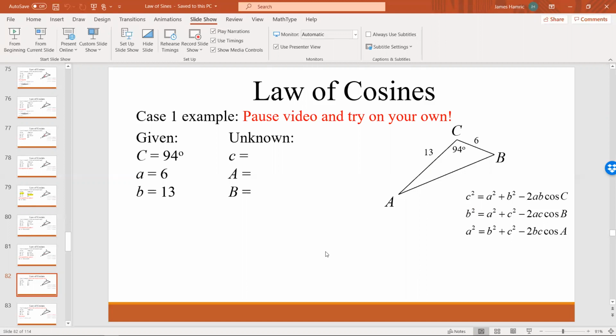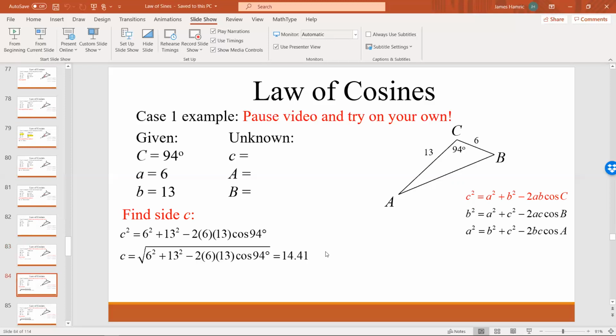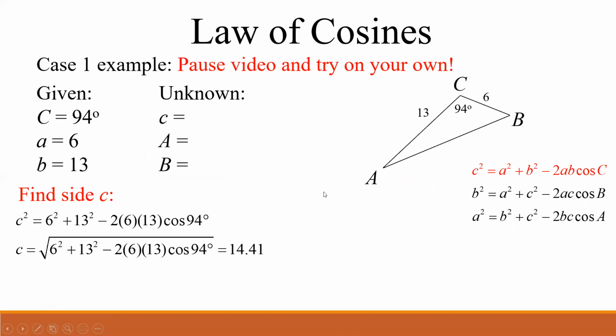Okay, so hopefully you have worked this out. Let's see what it ends up being. So in this case, again, I want to find the side first. So for side C, I'm going to use that top equation over there, that top formula. Plug it in, and then all you've got to do in this case, whenever you find your side, is take the square root of that whole side, let the calculator do the work. I'm not going to go back to Desmos this time, just in the interest of time, but that's where we are now. And I apologize for not going back to that full screen earlier. So my side C is 14.41.